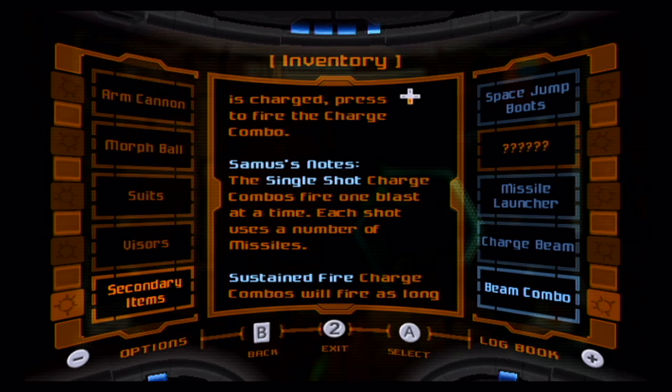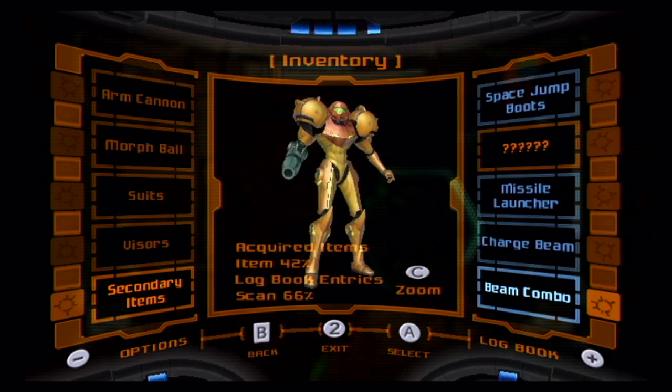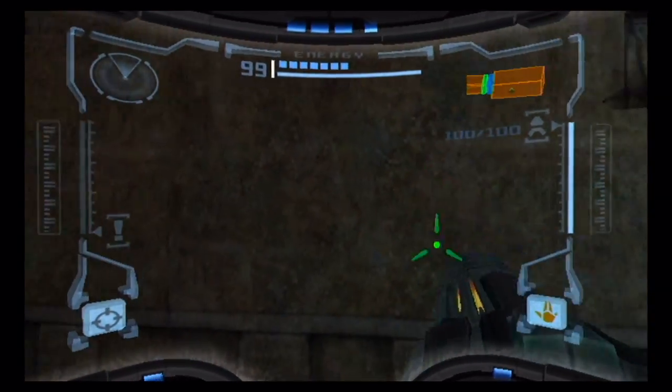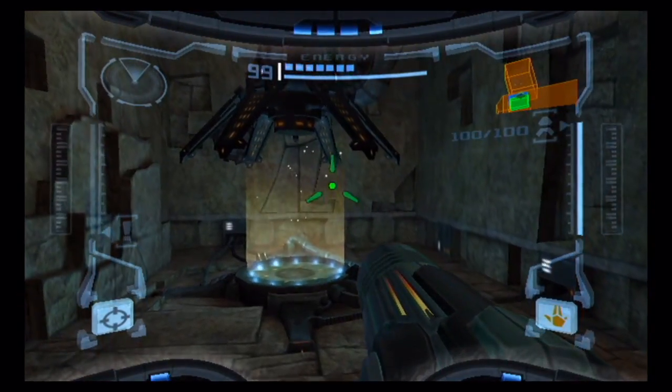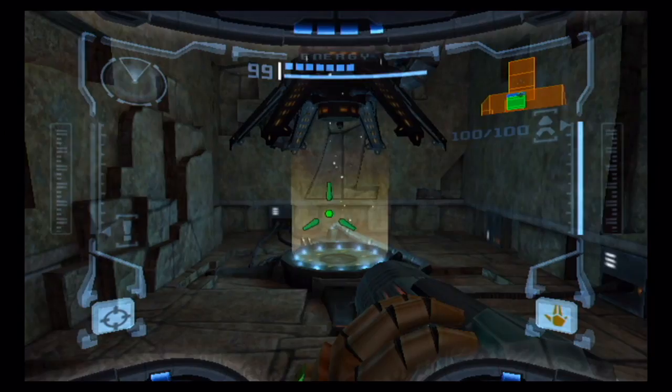Each shot uses a number of missiles. Charge combos will fire as long as you have missiles. Takes 10 missiles to trigger these charge combos, and then 5 per second afterward. So we'd only be able to hold the Wavebuster for like 18 seconds, I think. Yeah, 18 seconds. It will eat up missiles very quickly.